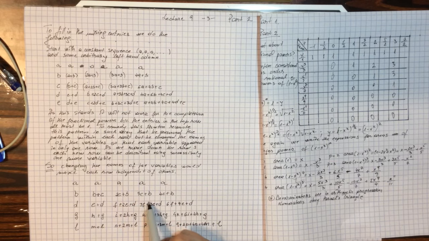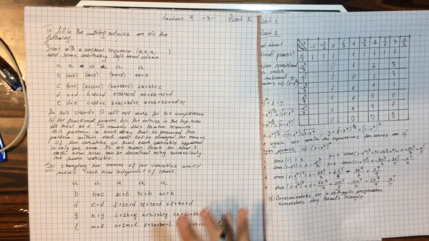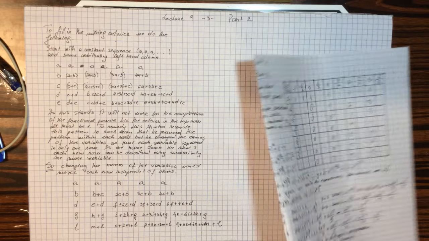If any two entries are known in the second row, for example, if you know any two of these entries, then you can form a system of linear equations and you can find the rest of them. In the third row, if any three entries are known, you can solve for the rest of them. In the fourth row, if any four are known, then you can find the rest, and so on.